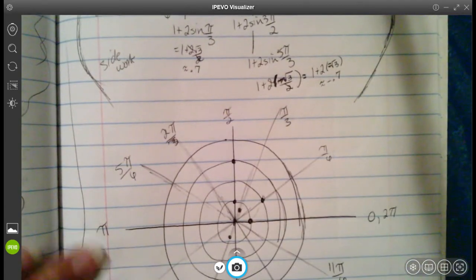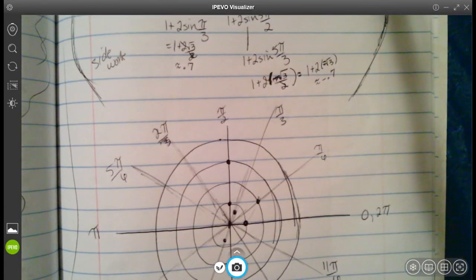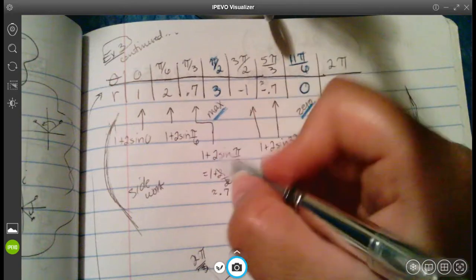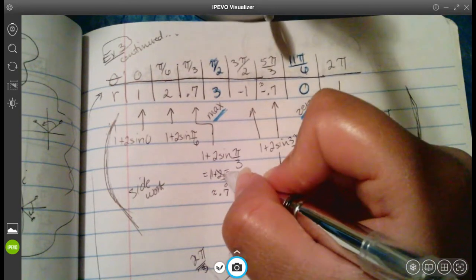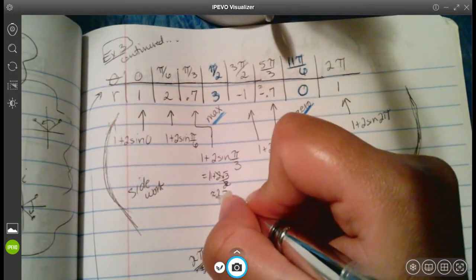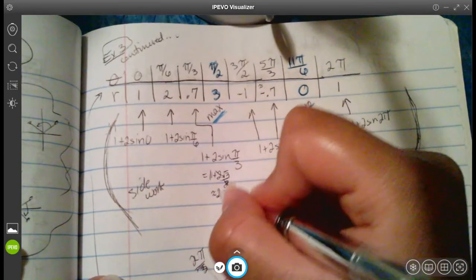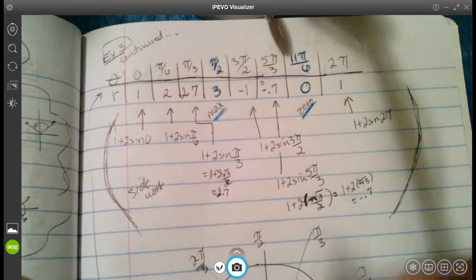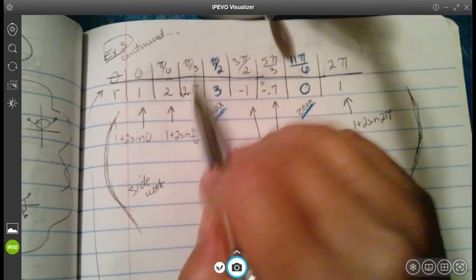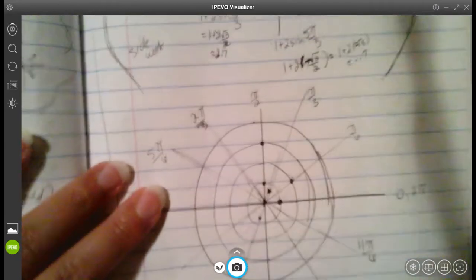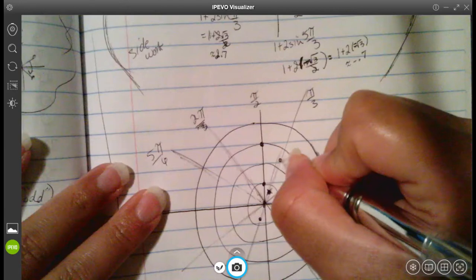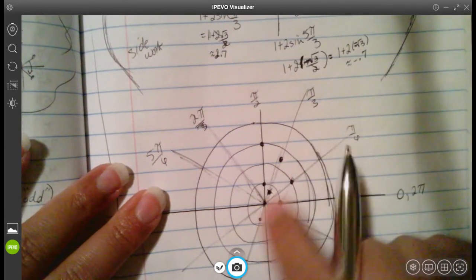Now there was one that I needed to fix, and that was going to be the 0.7, because I'm pretty sure it's supposed to be bigger. So this one right here, pi over 3, 0.7, it's 1 plus this value, so it actually comes out to 2.7. I forgot to add for some reason, but it's 2.7. So that one was this one. Let's just pretend that didn't happen there. And that one should be 2.7, pi over 3. That looks better. Okay, yeah, so pretend that one's not there.